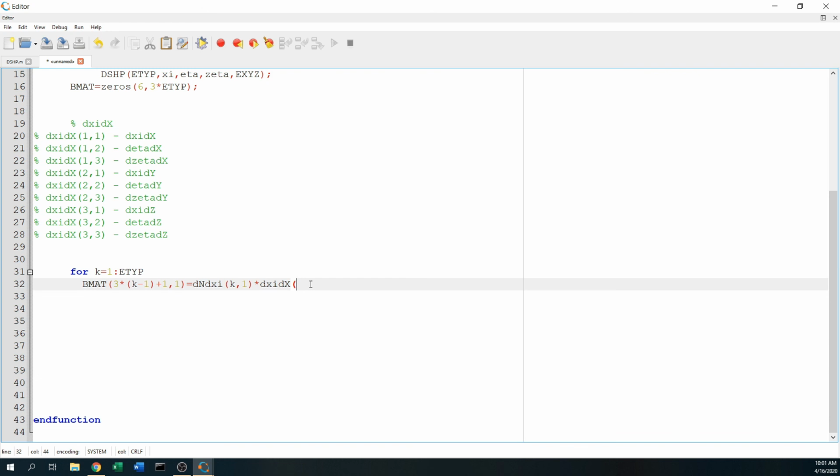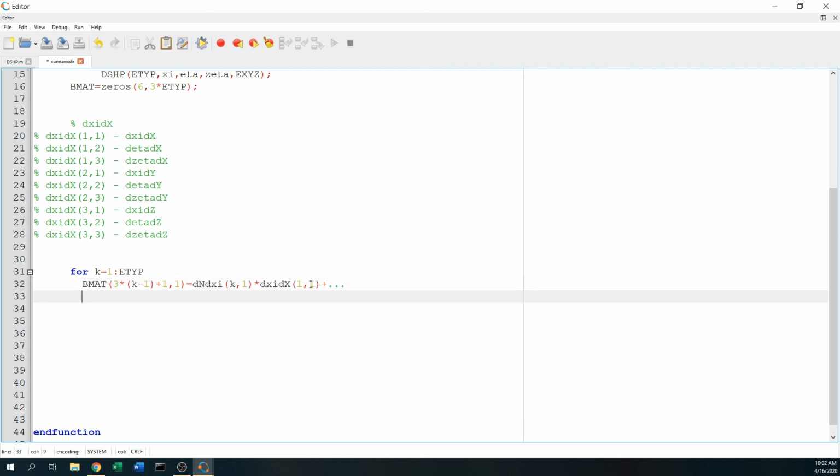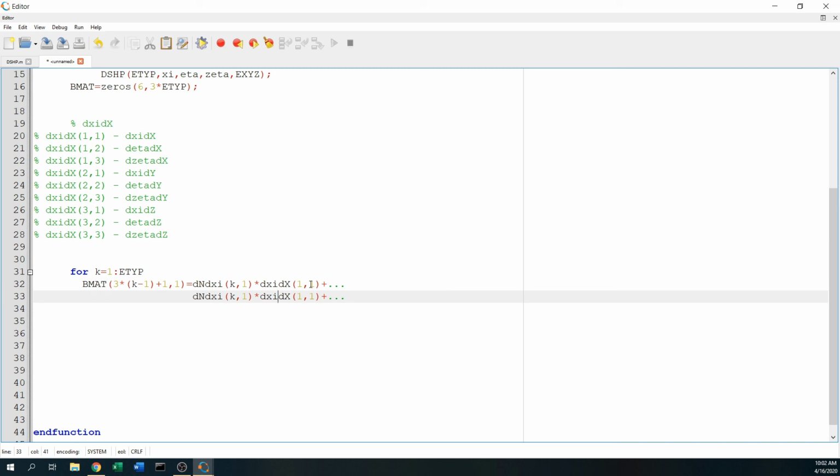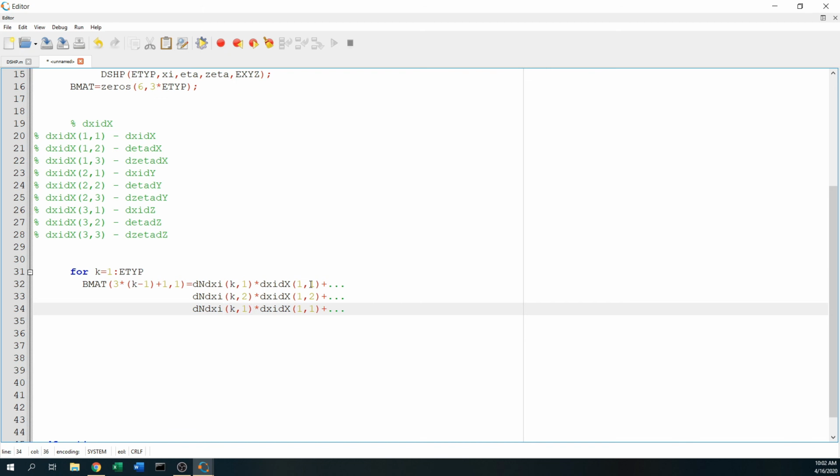So dc/dx, we need dc/dx, so that's gonna be 1 plus... of course K1 is not good anymore, right? It has to be 2, and we need with respect to x, so the first index is 1 and the second index is 2. So eta is here, and paste, and theta is here.